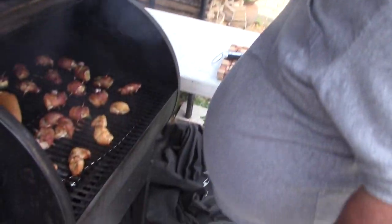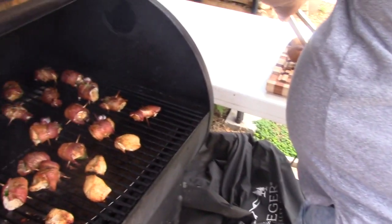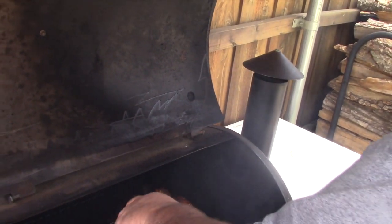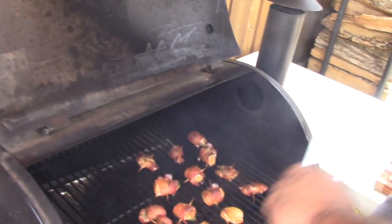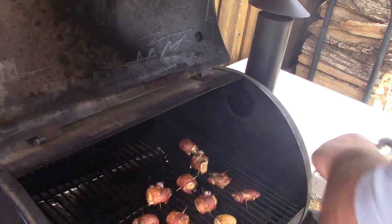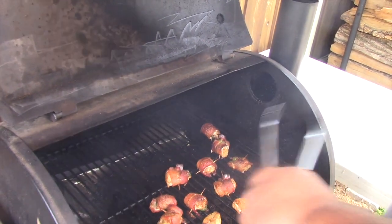We're back, and I think we're ready to pull. These look really good. I'm going to grab these sausages off the back. Doesn't take a long time for these to cook. I think we wound up with a total cook time of about 20-22 minutes maybe. Small pieces of chicken.